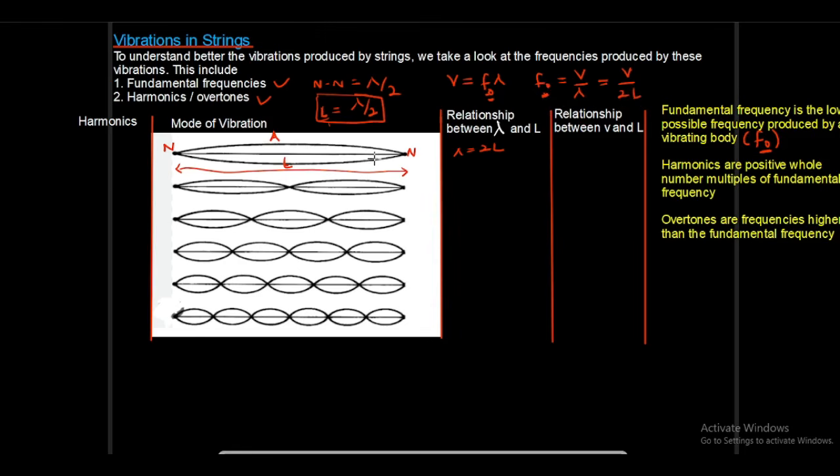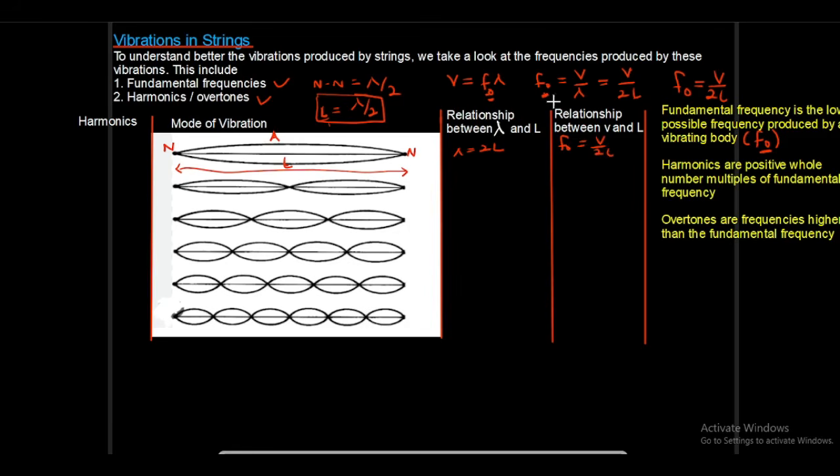And that's why they always tell you that the fundamental frequency of a string is V over 2L. So do not forget, the fundamental frequency of a string, f naught, is equal to V over 2L. We got this from our fundamental mode of vibration, which is this. So write it here, relationship between V and L: we have f naught equals V over 2L.